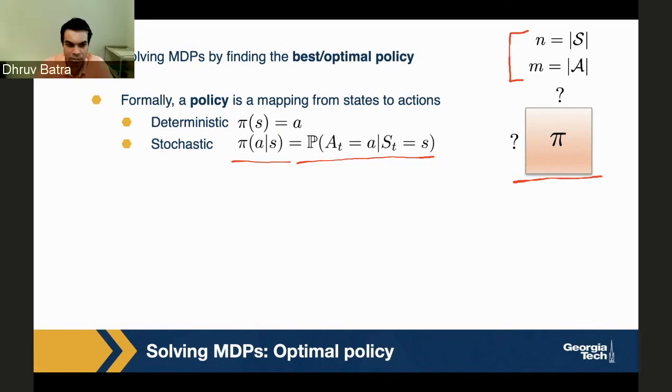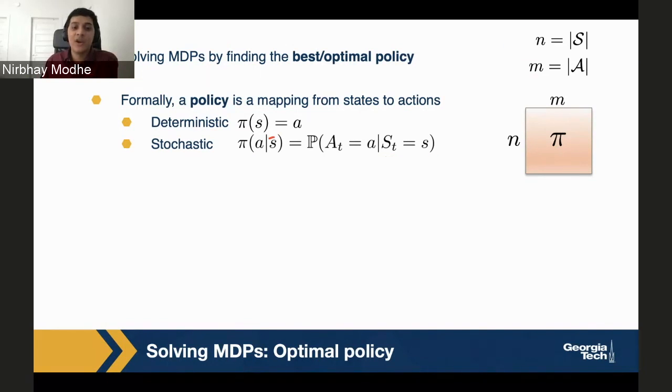We had a few guesses from the previous one for deterministic, which was some guesses were n times m and some guesses were n raised to power m. Maybe after, we have more guesses coming in n times m now. N times m. Yes. N times m. Yeah. So the right answer is n times m. And why is this the case?